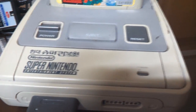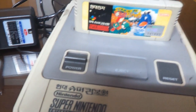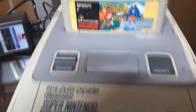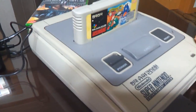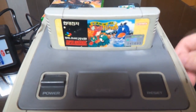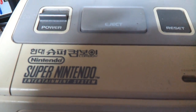It is in rough shape, cosmetically. As you can tell, the color is off, which happens to the Famicoms, Super Famicoms. It's got some dark black marks on it. I don't know what the hell caused that. Probably from sitting in the garbage for years. But I've cleaned it up a little bit as best as I could, but it's still in pretty bad shape cosmetically. But it works perfectly fine, and now I have two Super Famicoms. One Japanese Super Famicom Junior, and finally, I've got a working Hyundai Super Comboy, which is the Hyundai version of the Super Nintendo. Pretty cool.